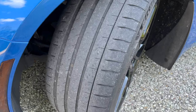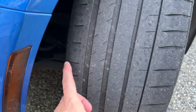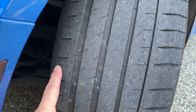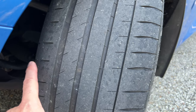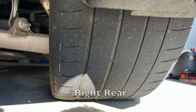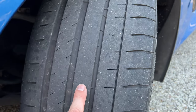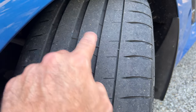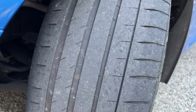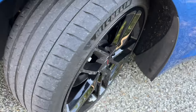As far as the tires go, unfortunately I'm going to need those as well — I really wasn't expecting it. I noticed the inside edges on all four tires are worn pretty thin, and actually on the left rear, in certain spots, the cords are showing. That's not going to pass inspection. Although there's some tread remaining, the edges are not going to pass, so unfortunately I need new tires.